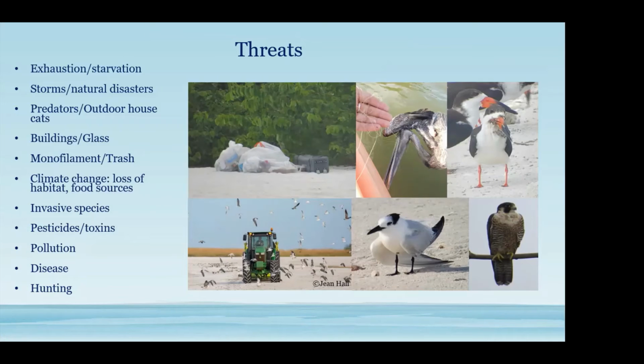Now, monofilament in trash is something that we come across constantly. We're trying to increase awareness of this because the birds are going through enough as is, and then once they get stuck in that line, we've had 2 birds tangled in the same line, flying in opposite directions. They had to swim out in the Gulf. One person went one way and rescued these birds. And that line is so quickly detrimental to these birds. When it wraps around so tightly, it can just immediately snap those bones so quickly.